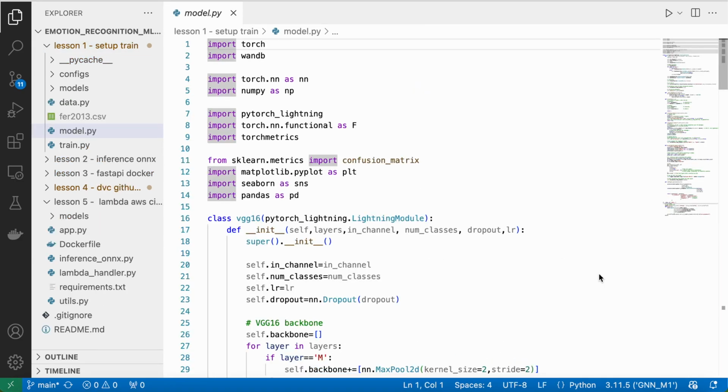Now we will be talking about the model. So the backbone of the model that I am using to handle this problem is VGG16, and we are going to use PyTorch Lightning for the training. Our model will inherit from the Lightning module, as you can see here. So here I will be implementing the VGG16 architecture from scratch.